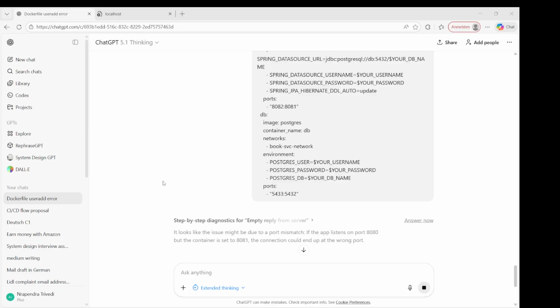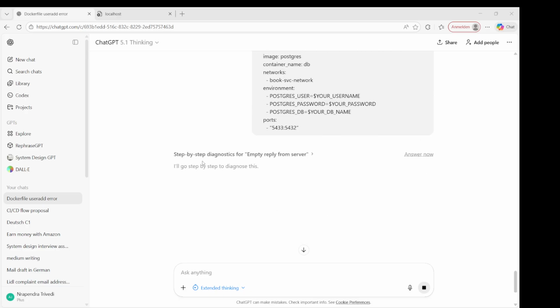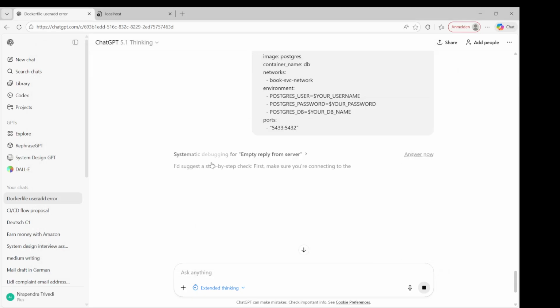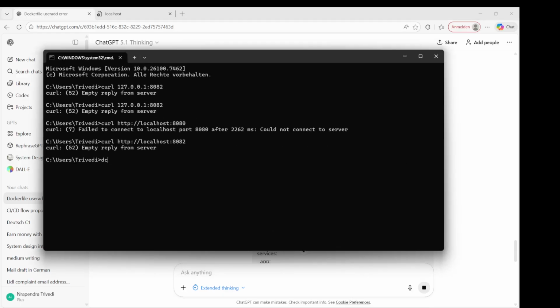Let's see the logs because this could give me a better idea.